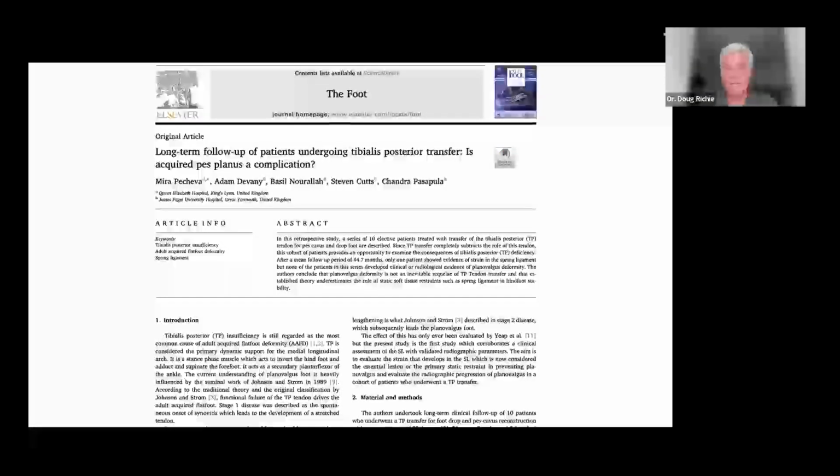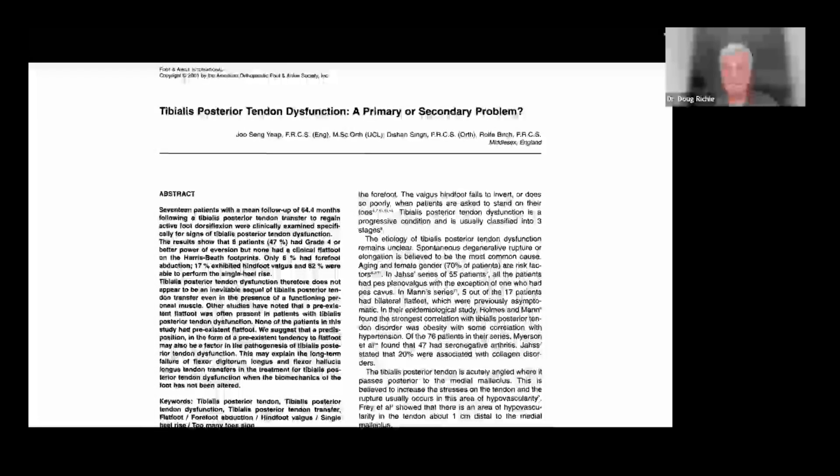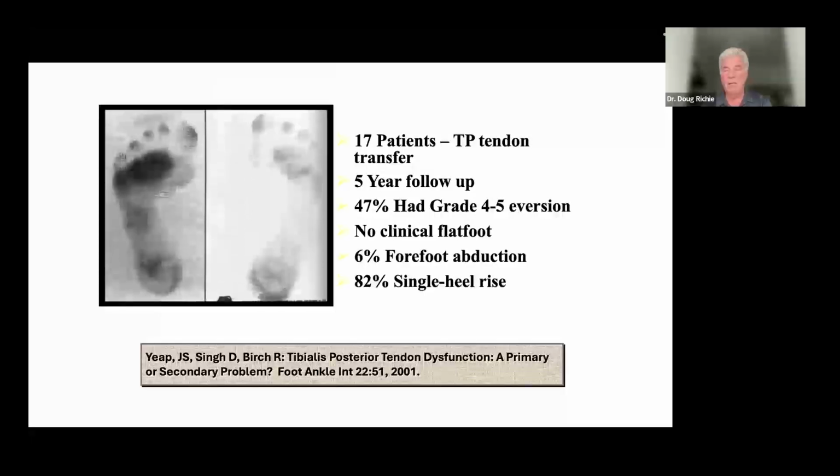And this has been pointed out in 2 or 3 studies, the first of which was published over 20 years ago in 2001 by Yeep. And he looked at a series of 17 patients who he performed the bridle procedure on for foot drop. And he noted that none of them developed a flat foot afterward. Well, the reason is they had totally inactive peroneal musculature, which if they were intact in the peroneal muscles, they most likely would have developed a foot drop.